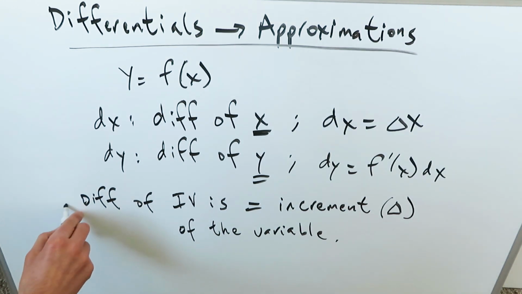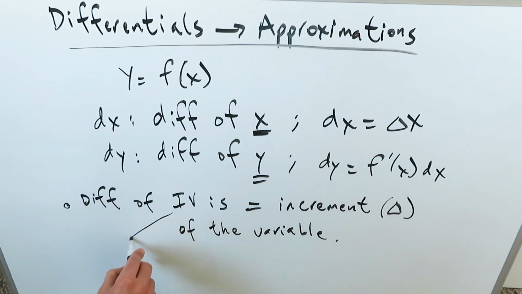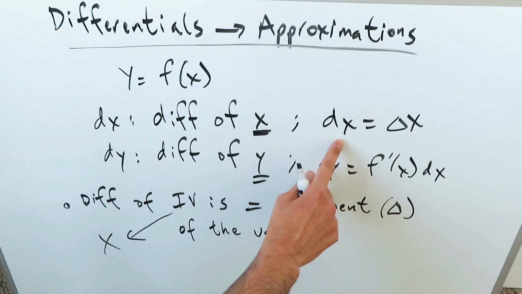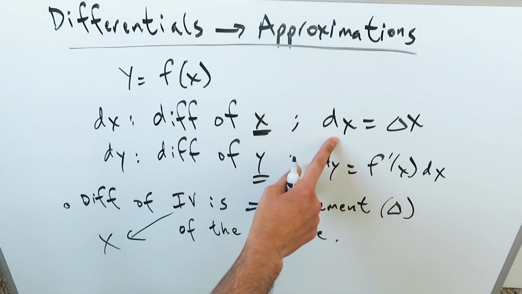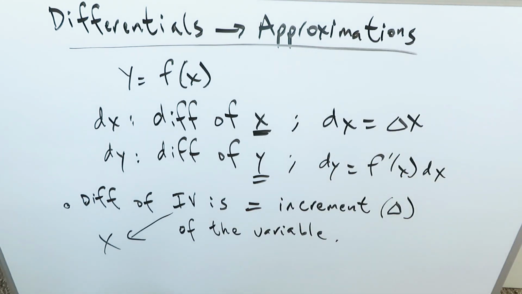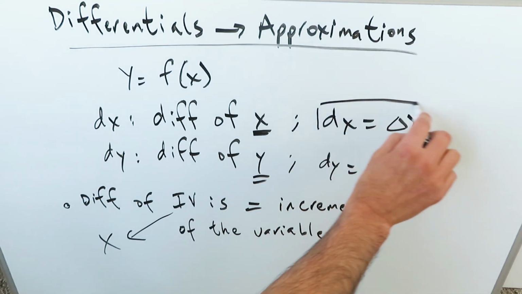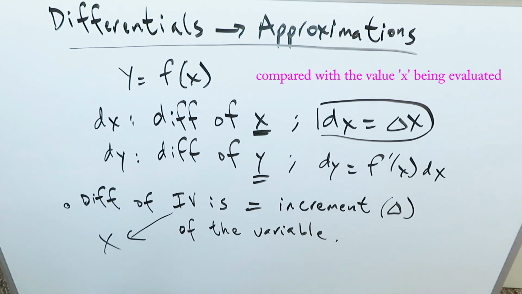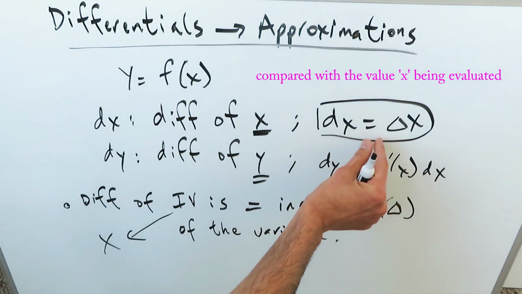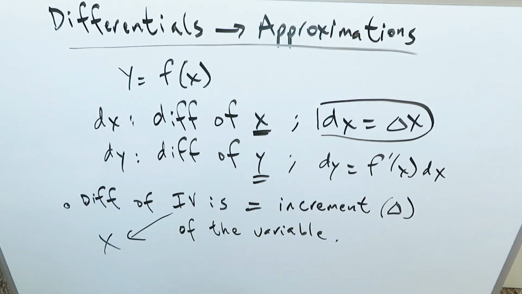What I have down over here is that the differential of your independent variable, which is normally your x, is equal to the increment, the change in that variable. And you know this to be the case, and you're seeing it right here. It is represented by this expression: the differential of a certain variable is equal to the increment of that variable. If the difference between these is negligible or very small, then the use of this type of concept for approximations comes out good. If the difference between your differential and your increment is very vast and large, then these approximations are not good at all. So you have to keep that in mind.